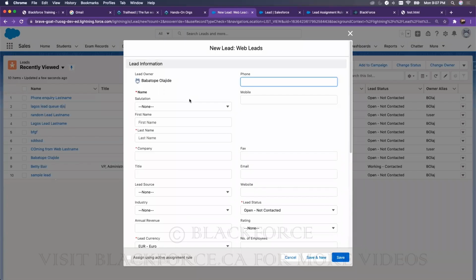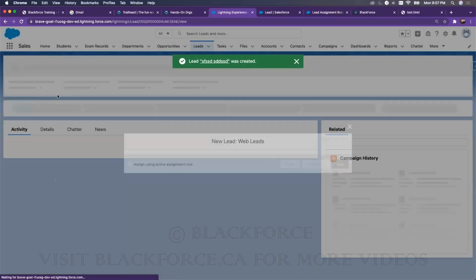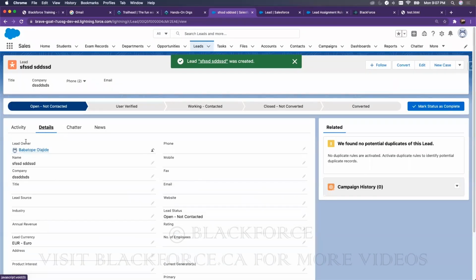By anonymous, I mean the lead does not have owner, but the assignment rule will now determine who owns the lead. However, if you create a lead in the system, you own that record. If you create any record in the system while you're in Salesforce, the record would automatically associate to you because you're already logged in and you're the one creating that record.